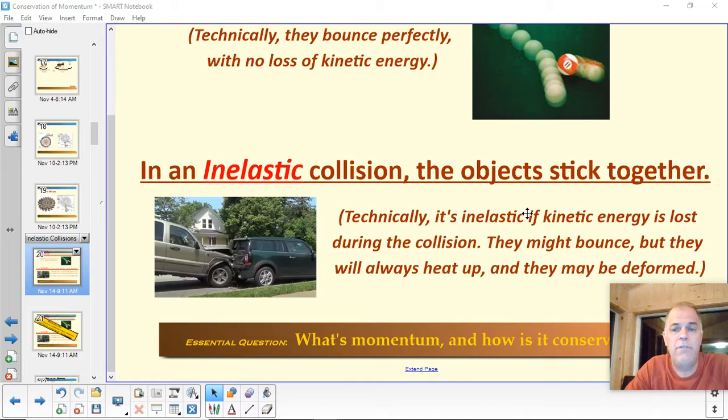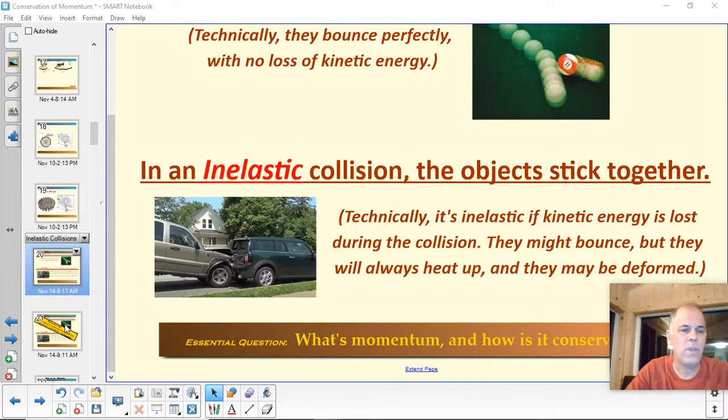A good example of an inelastic collision is a fender bender or a car wreck, where the two cars run into each other and crush together and stick in one chunk of metal, or two balls of Play-Doh flying together and splatting and sticking together. That would be a perfectly inelastic collision. Today we're going to simplify it and say that in an inelastic collision, they just stick together and go along. We're not going to worry about the gray area here.